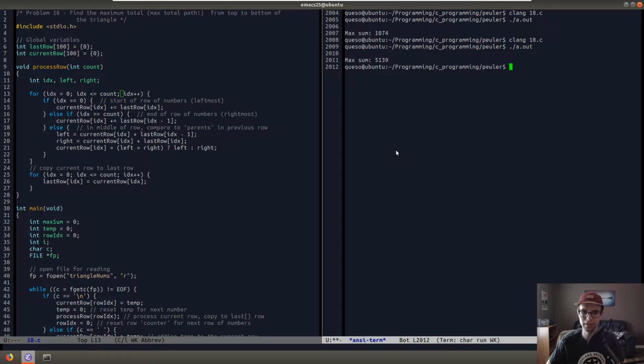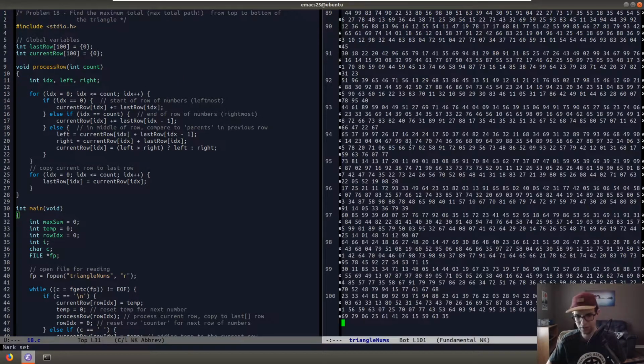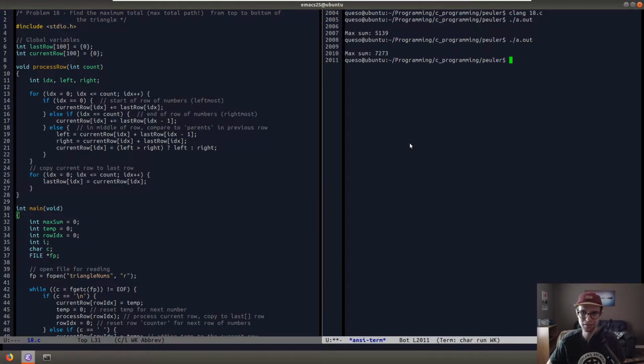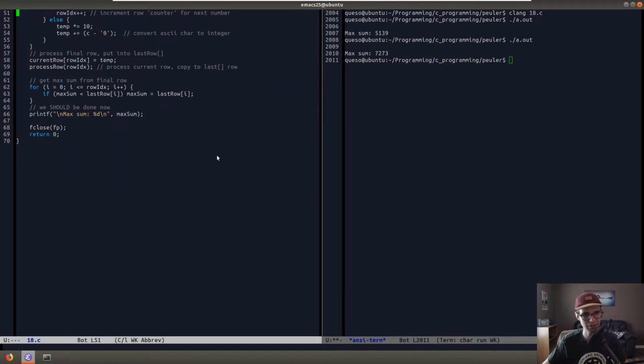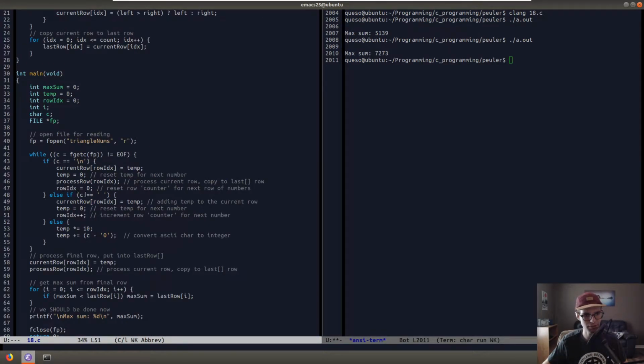Do need to recompile. 5139, that is not the right answer because I've done this before. Is there anything at the bottom? There is an extra space there. I don't think that would change anything. Would that change anything? That would change everything. Okay, so if you copy it with an extra space, keep in mind that changes your answer, because I do not handle things like an extra space because I reset things here and that's not good. So anyway, that's probably what happened. But 7273 is the answer to problem 67.